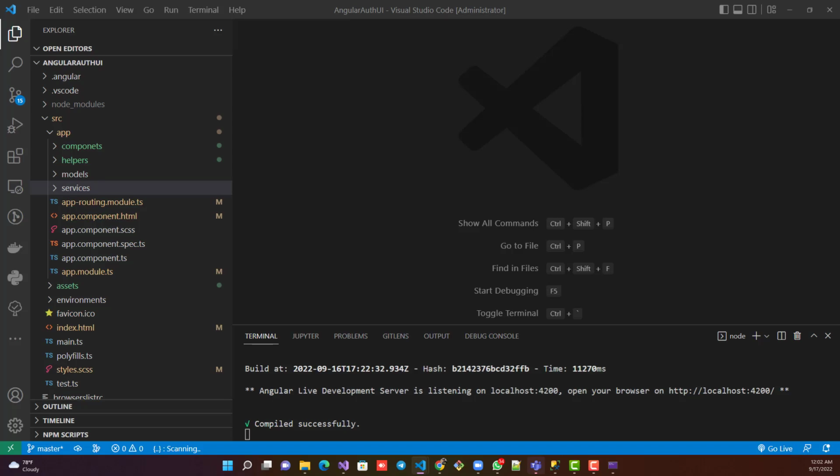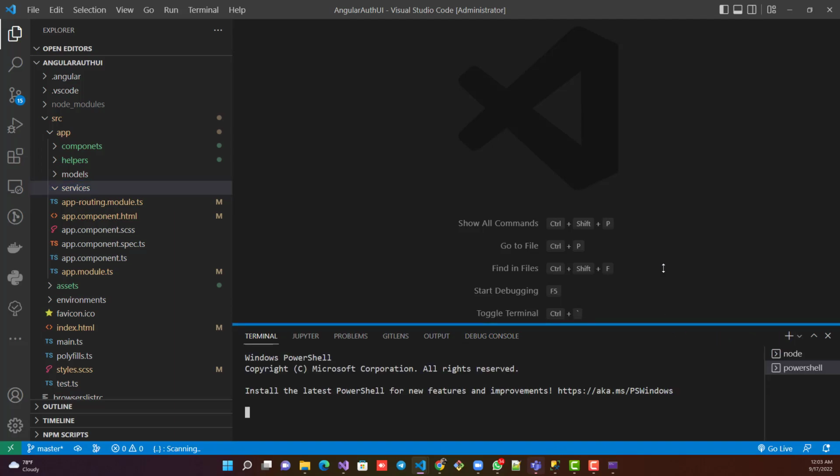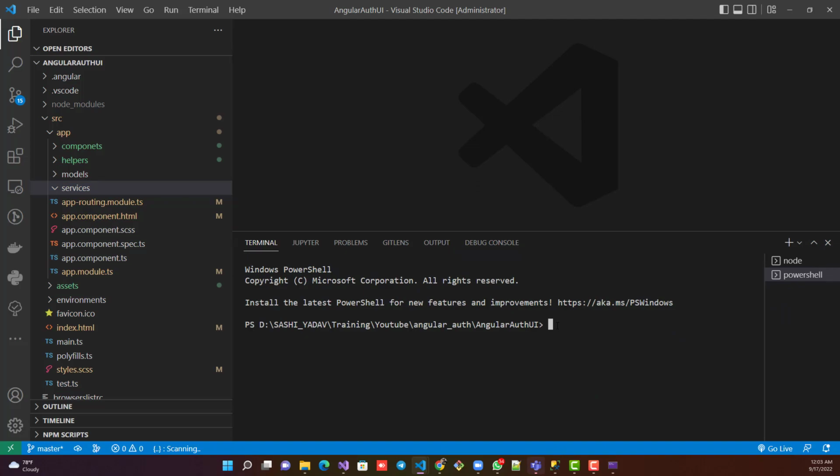First of all, we need to give it a good name. We should give it some name like auth service, because it is helping us do authentication and authorization. So we'll give it a good name called auth. To create a service, we just need to hit a command here in the CLI. So let's go here and hit that command.